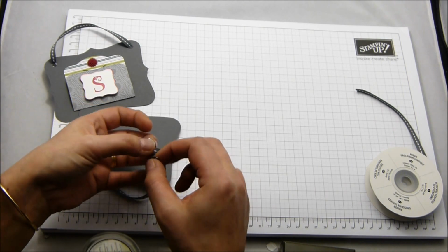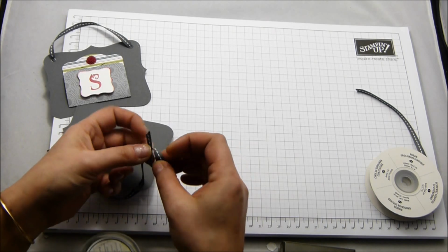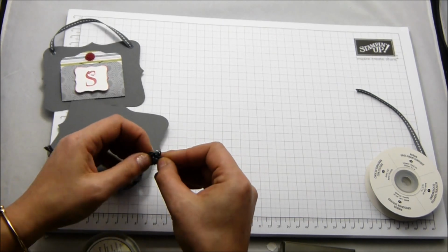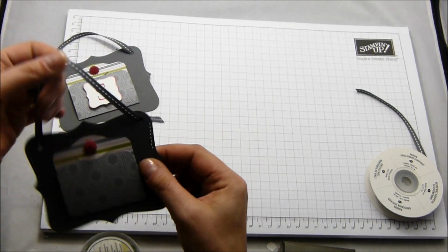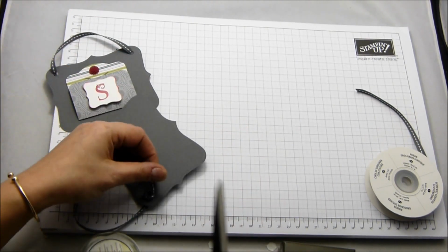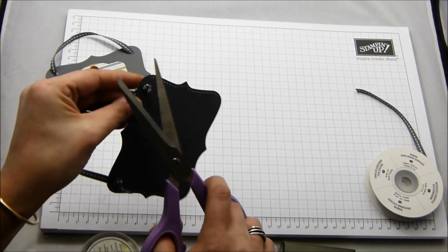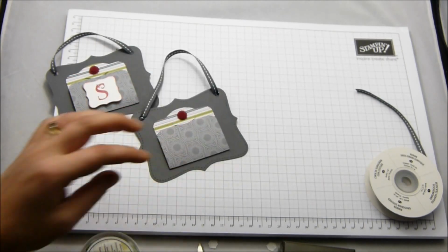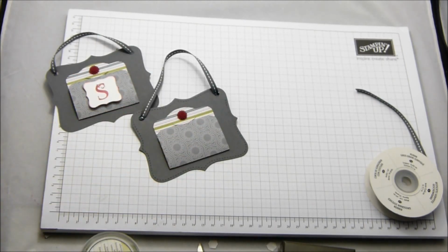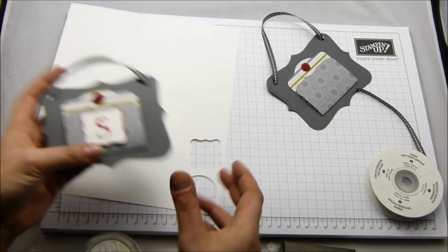I suppose if you tied your knot very tightly, it would be worse. So if you keep it a loose knot, but do it twice, it makes a thick, bulky knot that won't fall through. There you go. Trim off the edges, and then with a piece of Whisper White cardstock, which is lovely and smooth.